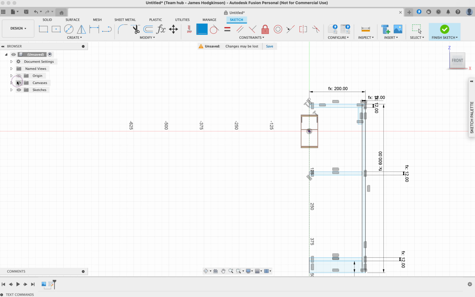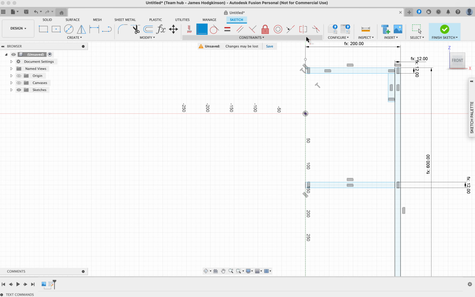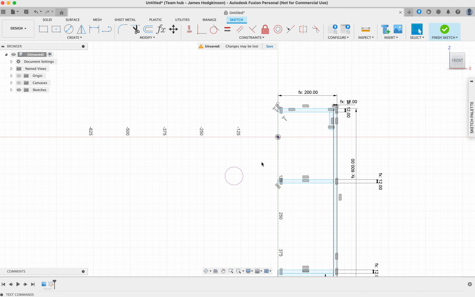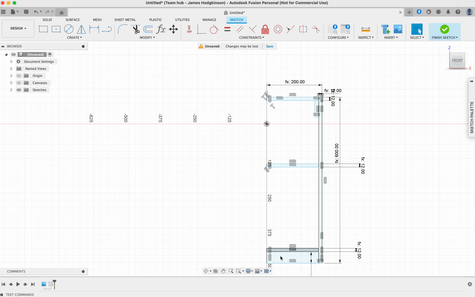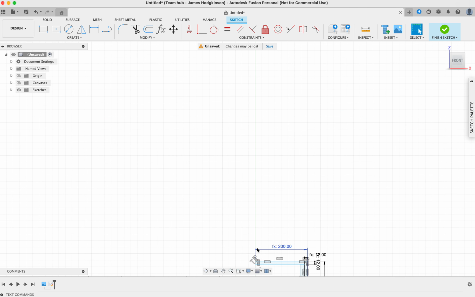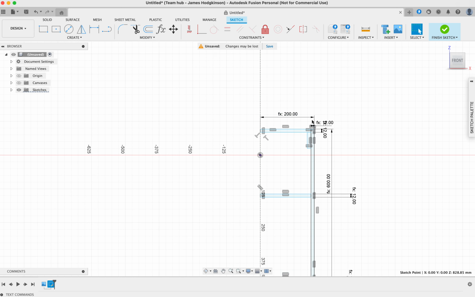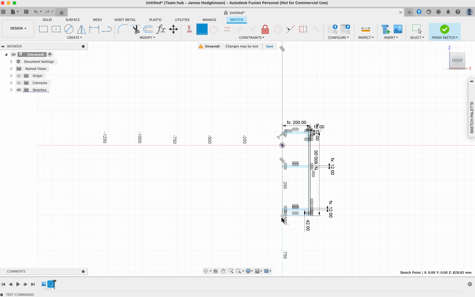I'm going to turn off the image because we know where everything is now, and arbitrarily I'm going to pin the bottom of the shelf to the center point. Think. Actually, no, I'm not going to do that. What I am going to do is turn that way up just because I can. And pin the bottom. What's selected when you do things matters. Pin the bottom to the origin.